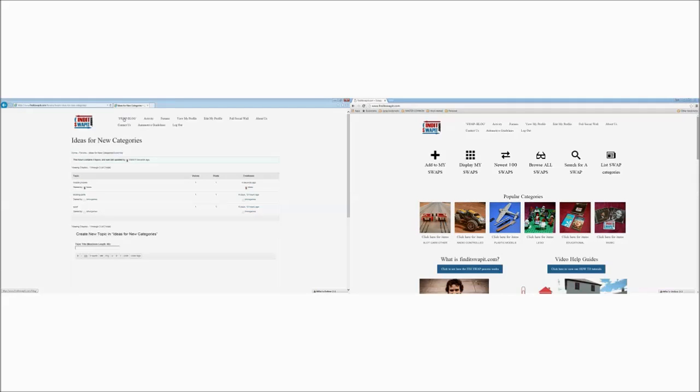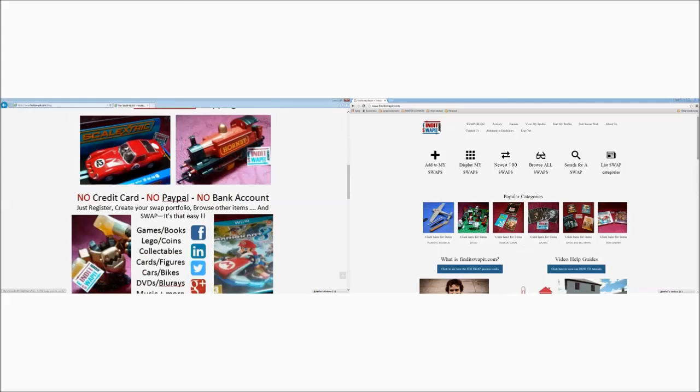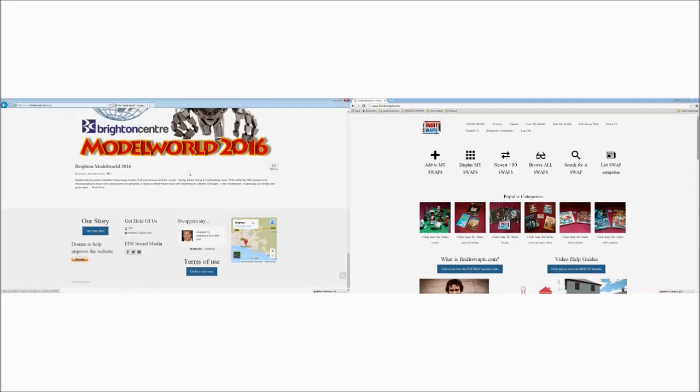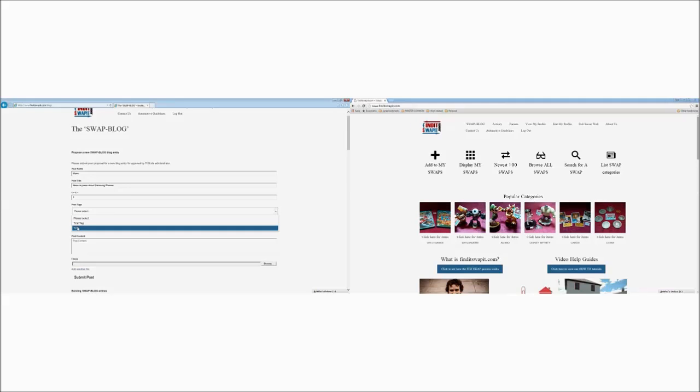Okay, the swap blog. Swap blog is obviously where we post entries to the blog about news about the site, etc. So you can actually request entries to go onto the blog. So at the very top of the blog section, there is an area which self-populates your name. You can put in a title, news in press about Samsung phones. Tags. I'll put some tags in here when I get some time.